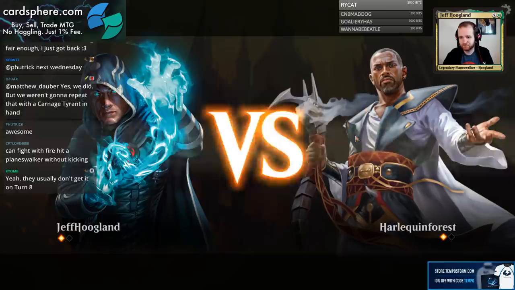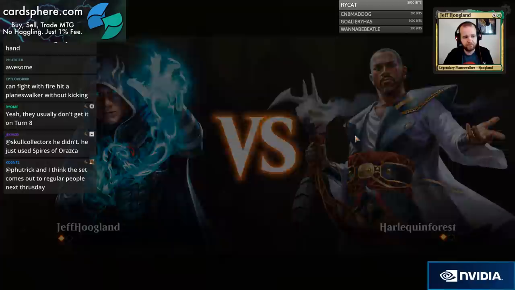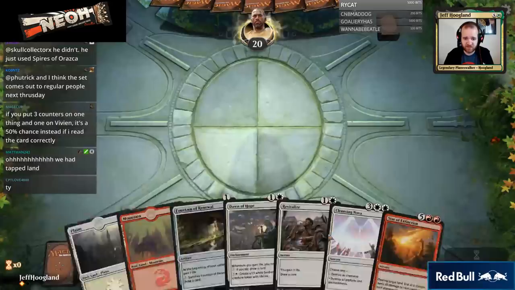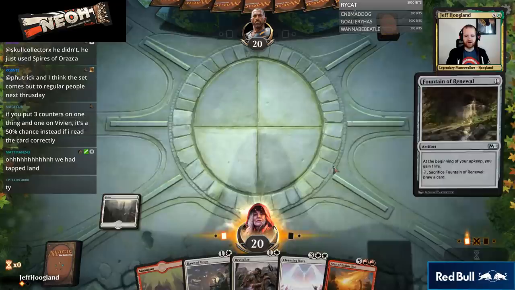Can Fight with Fire hit a Planeswalker without kicking it? It cannot. No, you have to pick different things. You can't put a bunch of counters on the same thing. Can you? I don't think so. All right, now I don't know the text on my own card, so I have to read it.